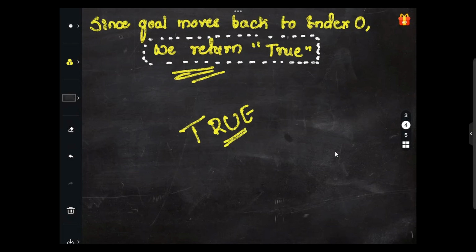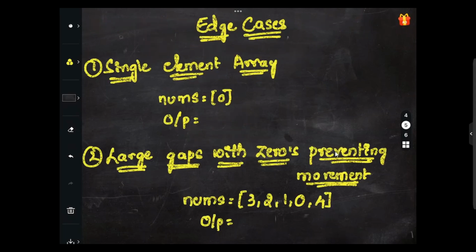Same goes with example 2 and example 3. You can try in the same way. So this is the approach that we'll be going with. I showed you with the first example. By considering the first example, step-by-step execution, you can just try it out for example 2 and example 3 that they have given in the question, right? So let's discuss the edge cases very quickly, so that after discussing the edge cases, we can write the code and discuss the complexities of the code that we have written, right?